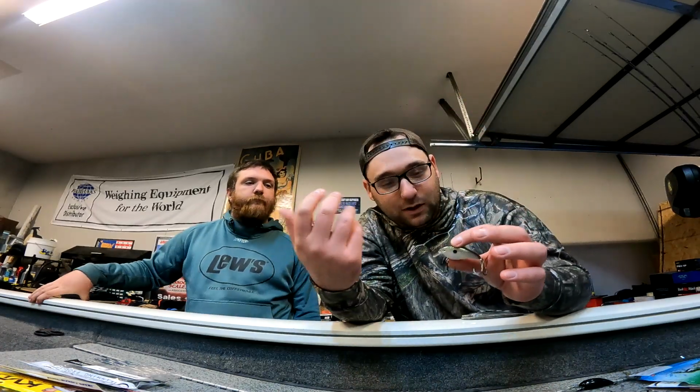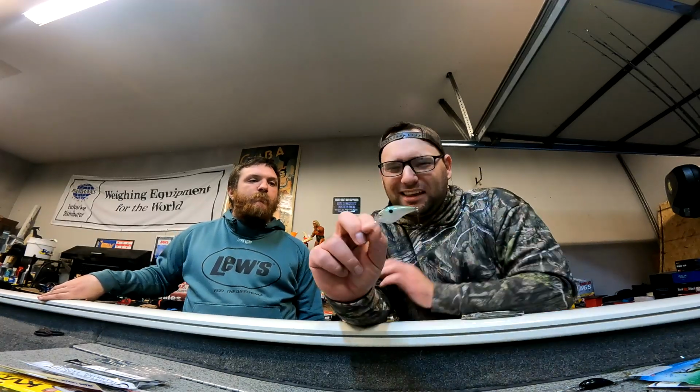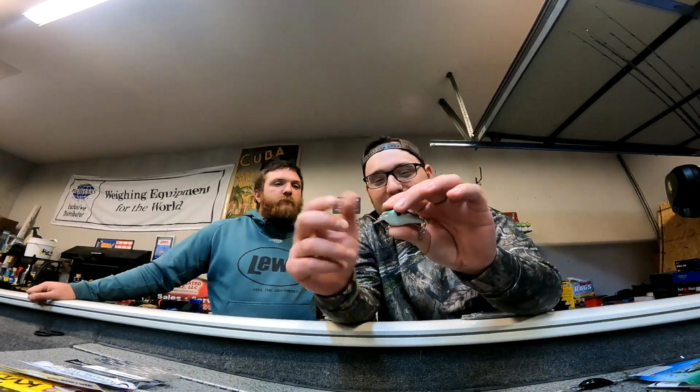I throw these all the time, all throughout the year. It tends to do better in spring and, I don't know, fall, but I'll throw it all. It's just a great crankbait. I mean, they're $5 to $6. Again, it works. It doesn't hurt the wallet. It's one of them crankbaits.